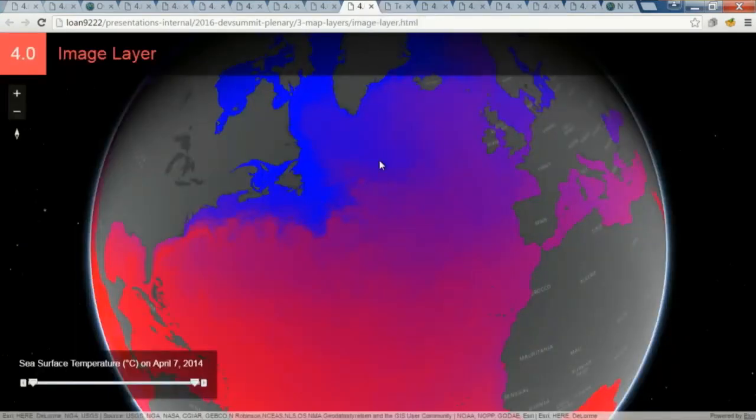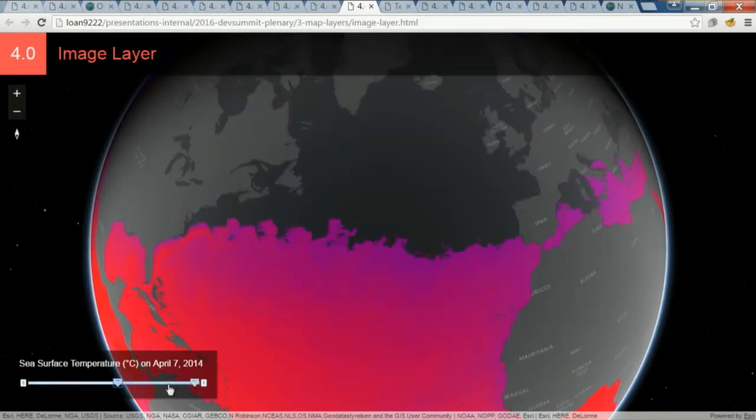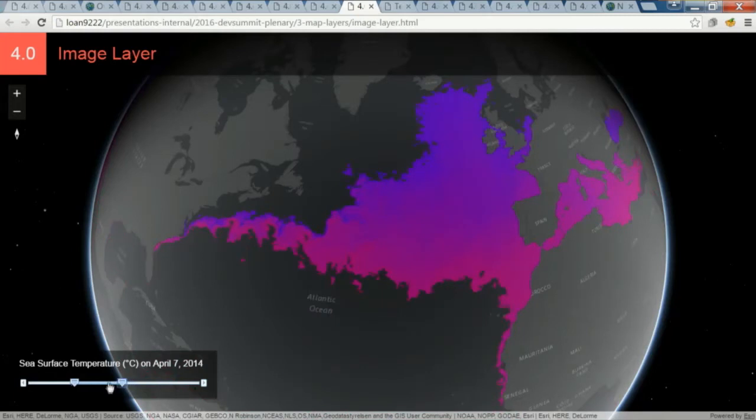One of the capabilities that we already have in 2D is to display raster images and perform analysis client-side. The image layer fetches data in binary format and actually goes through it and draws every pixel. And you can define that function that draws the pixels and choose the color for it. But it can also filter out data. So in this case, I'm visualizing sea temperature. And then if I move my slider, I can filter out the temperature I'm not interested in. And this is all redrawn client-side, so there is no extra request to perform those changes.